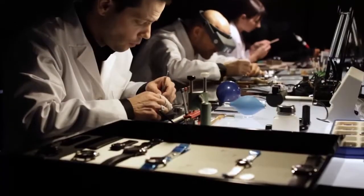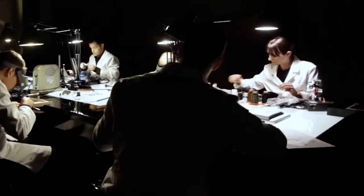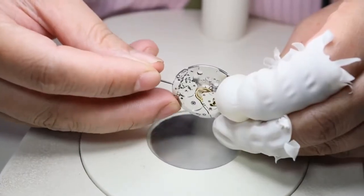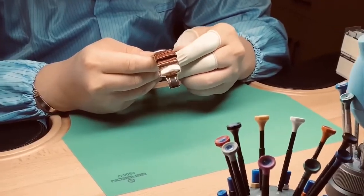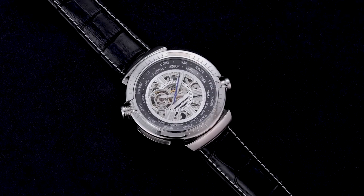Top watch brands keep their master watchmakers and designers from consulting with new brands that dare to break the mold. But that didn't stop us. We spent the past 10 years to create a top-tier quality mechanical watch with a master watchmaker who has been working for top watch brands for his entire career. After dozens of iterations and adjustments, Salut Monde is finally able to combine hundreds of tiny and precise mechanical parts into a precise chronograph watch.